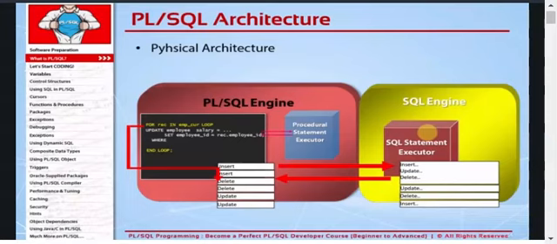The PL/SQL engine is a bit more complicated. Now we know that your PL/SQL generally cooperates with the SQL engine. That means if you do an SQL thing, this part is handled by the SQL engine. For example, if you have any DML operations inside your PL/SQL code, they are sent to the SQL engine.